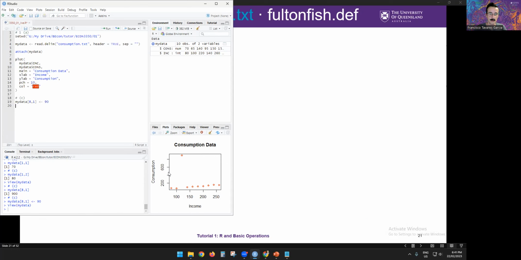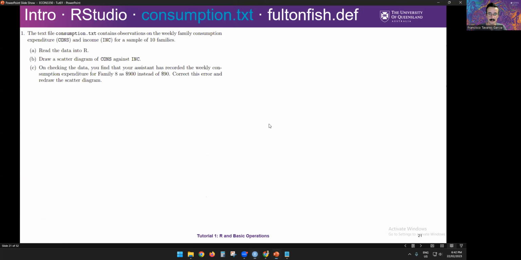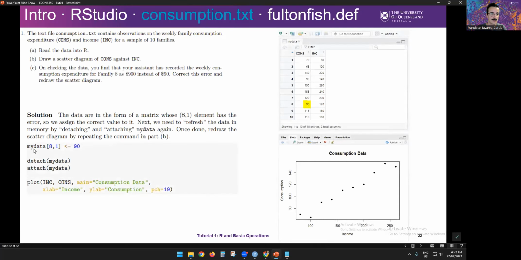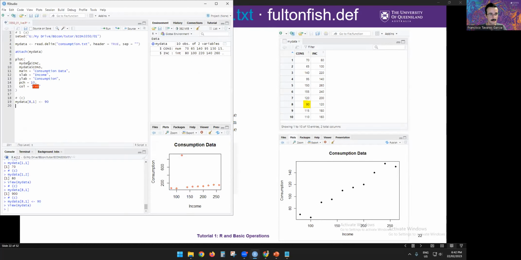Now we can run our consumption data again. First, it was A1 and 90. I forgot to attach the file and show you why we attach. Sorry. Let me go a little bit back quickly.